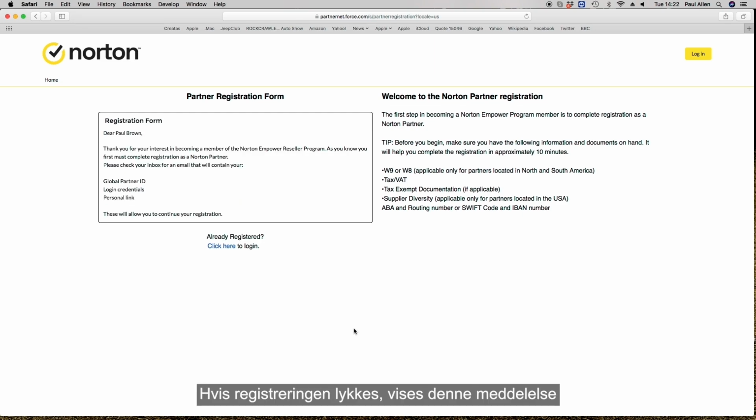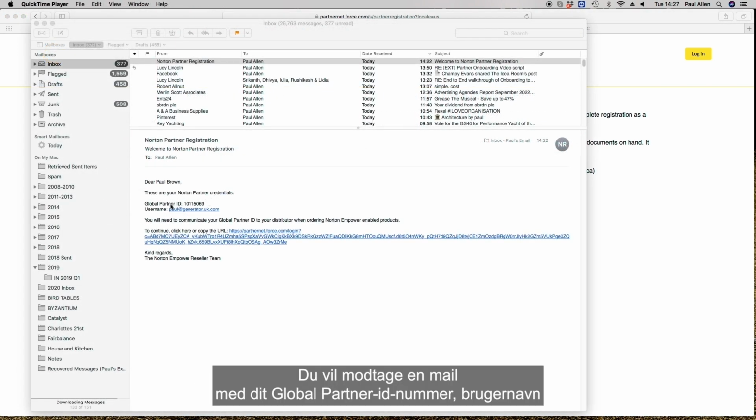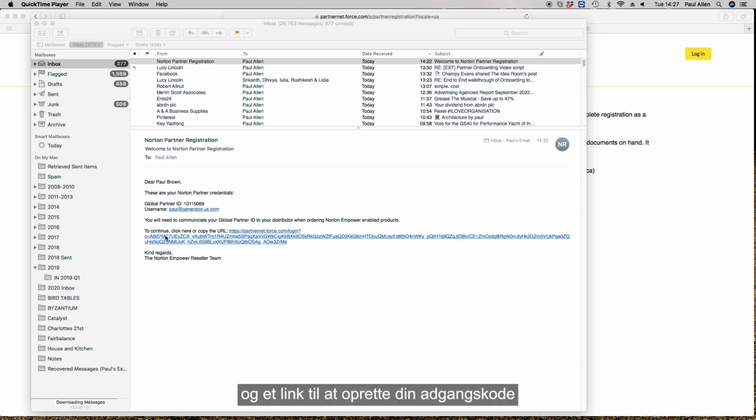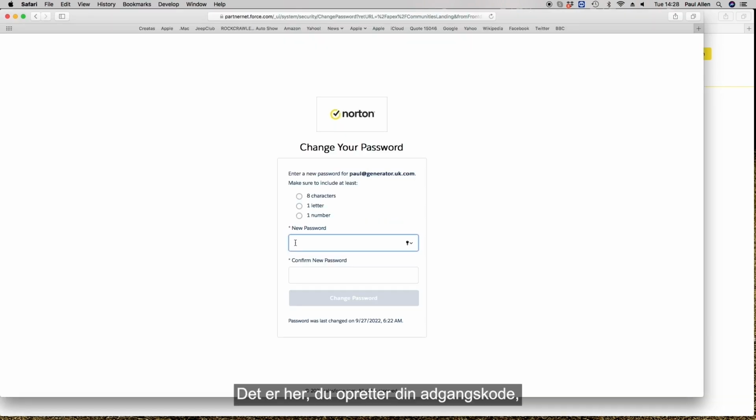If registration is successful, this message is displayed, and you will receive an email with your global partner ID number, username, and a link to set your password. This is where you set your password, after which you'll be able to continue the registration process.